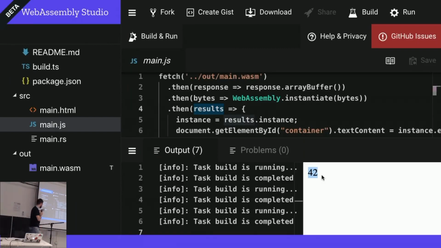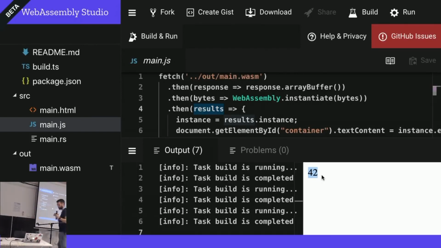We will compile it, make that WASM file, load it into the browser, give it 41. The Rust will actually add that +1, and then we will output it to our browser again. Does this not work for anybody? Or is everybody happy? Everybody sees 42, the answer to all of our questions? Perfect, nice to see.